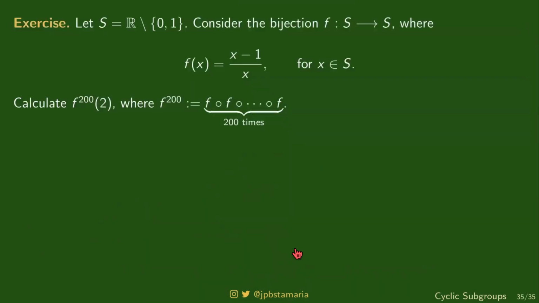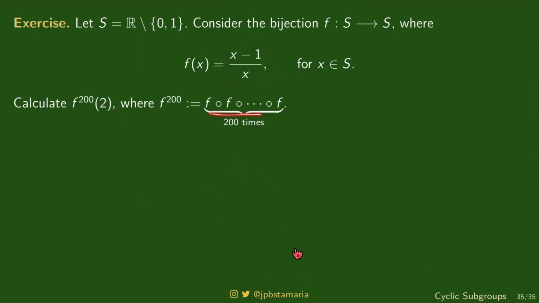So I think we are now on the last slide for this lesson, para magpatuloy na sa next lesson. Yeah. So here is an exercise, but I'm trying to do it now. So here S is the set of real numbers excluding 0 and 1. I exclude 0 and 1 para yung numerator at denominator hindi maging 0. Okay? Any one of the numerator and denominator of F will not be 0. With that, pag kinonsider nitong F na to, it's a bijection from S to S.